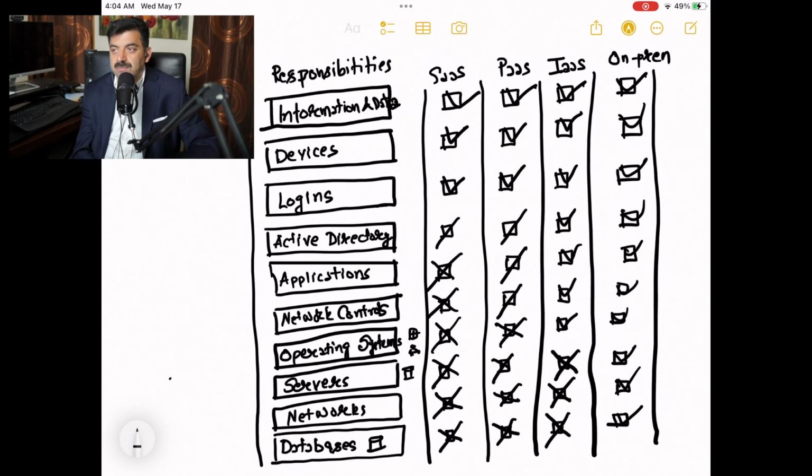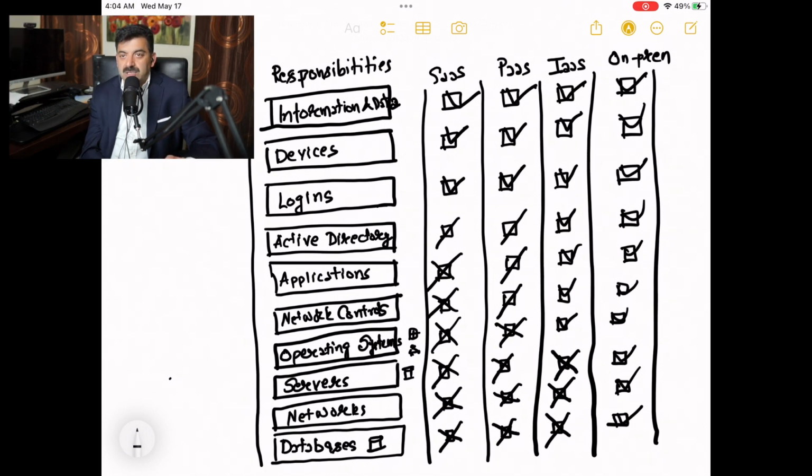You are responsible for information and data. So with software as a service, you are just using software. You don't care about the hardware, all the logistics, what it takes to run the software. You are outsourcing. So this kind of software as a service is good when you are using HR related applications or productivity applications or messaging, calendar. So most of the time you are using software as a service.